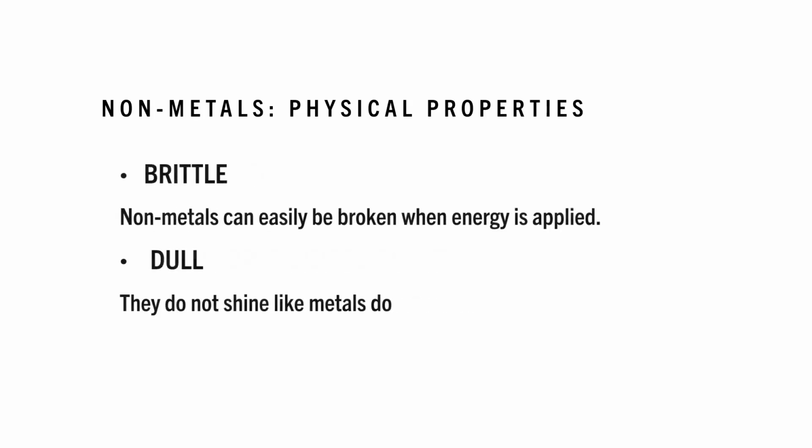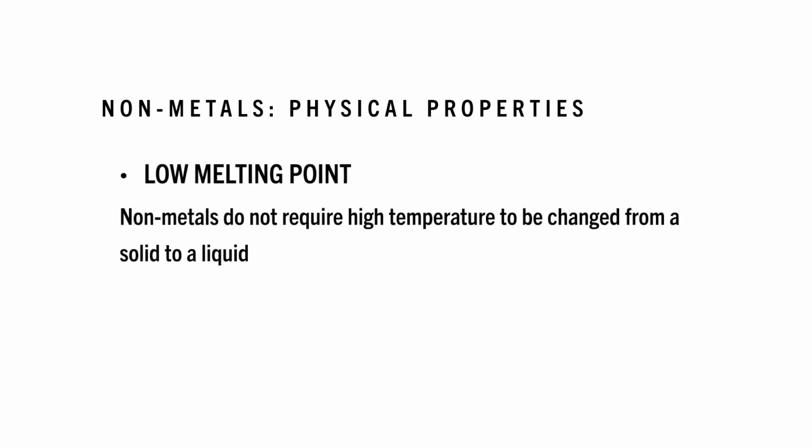Alright? They are brittle. Non-metals can easily be broken when energy is applied. So with some non-metals, you would realize that if you apply energy to them, they would turn to powder. And they're dull. They don't shine like metals. You see the metal, it glows, it shines, the light reflects nicely. For non-metals, that is not the case. And lastly, they have low melting points. We spoke about the high melting points of metals, but non-metals don't require high temperatures to change from a solid to a liquid.